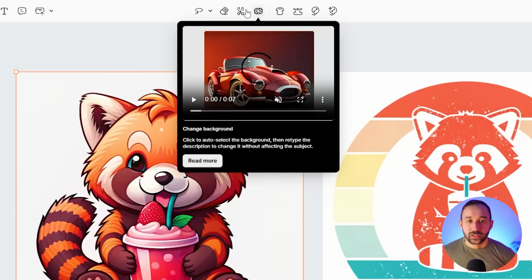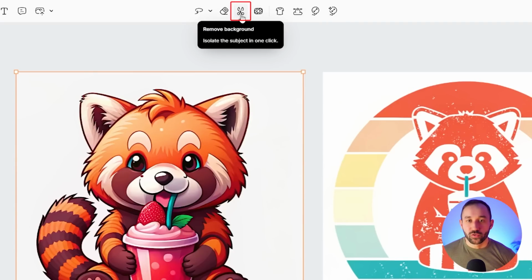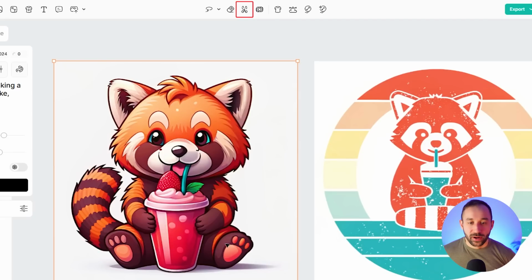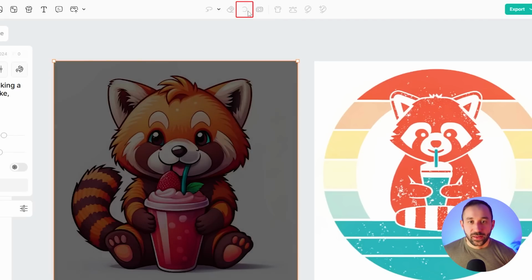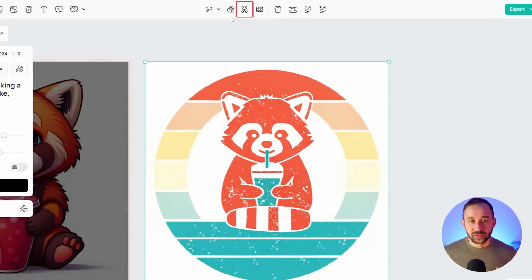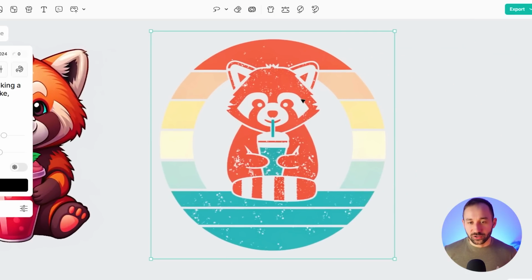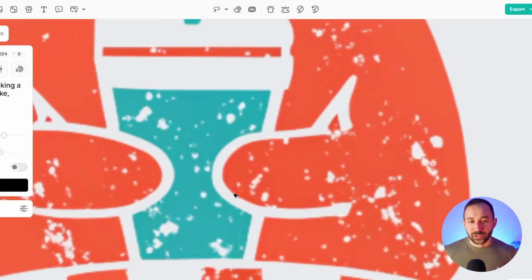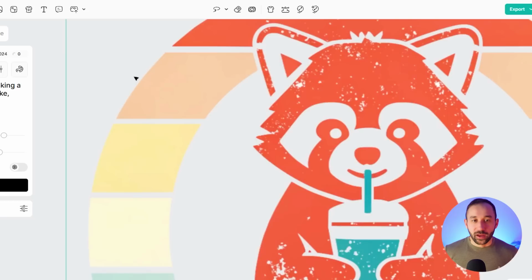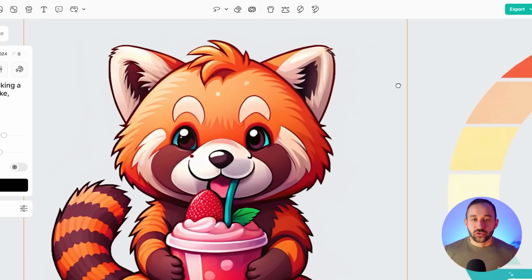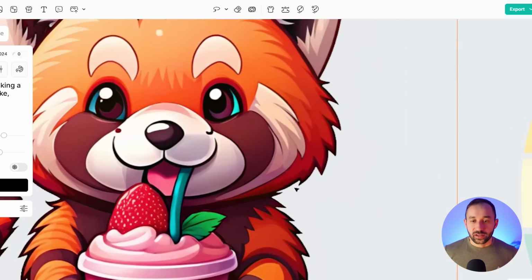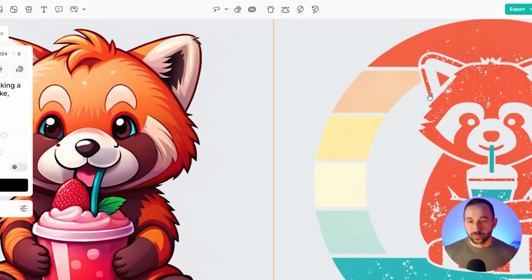And then on the left hand side right here, we've got remove background. So this scissor symbol right here, if I wanted to get rid of the white background in this panda, I'll just click on that. Let's try it as well for this sunset graphic right here, remove the background. I have been using it a little bit and it is quite a good background remover. It's not quite as good as Pixian from what I've been testing, but in this case, it did a really good job actually getting rid of everything in these gaps. So yeah, it's really effective. I think it's better than ClipDrop's background remover for sure.